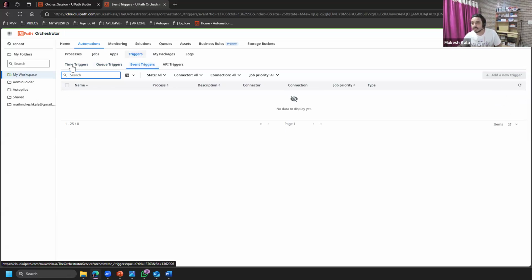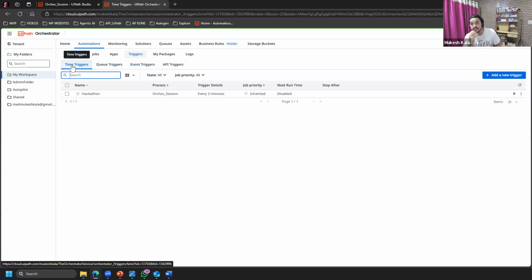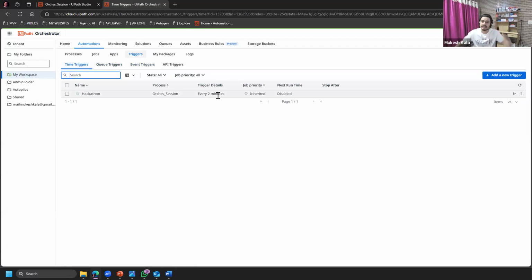Now, what is the drawback with time trigger? The drawback with time trigger is that you have to wait. If I have set it up, let's say every 15 minutes, right? I, as a user, have to wait for 15 minutes for that thing to come up. However, there are a lot of business use cases or scenarios in your mind, right? Where you would like that, okay, if my customer has sent me an email at 9 a.m., I want to immediately trigger an automation.